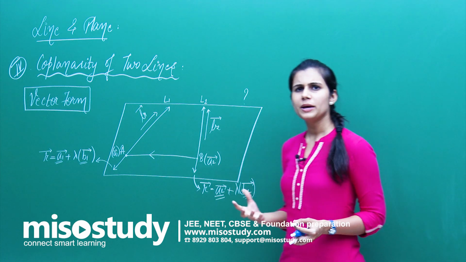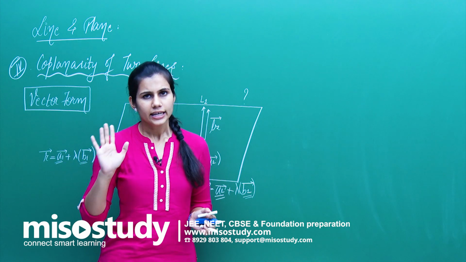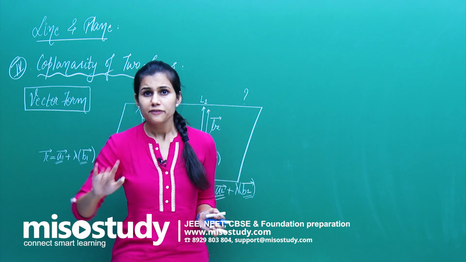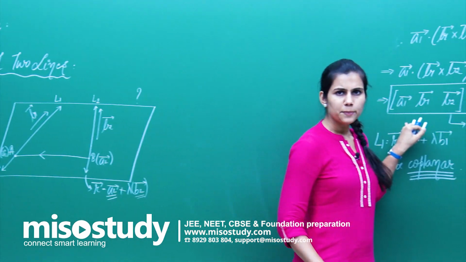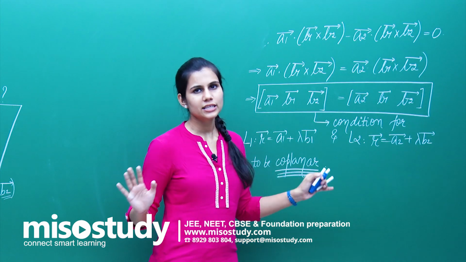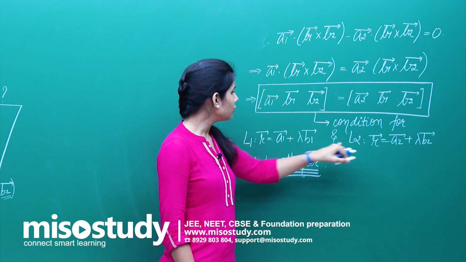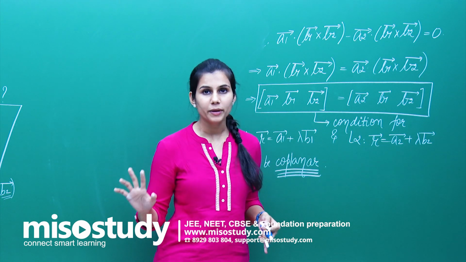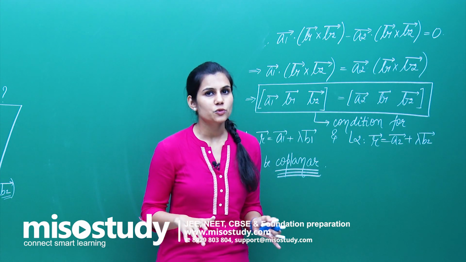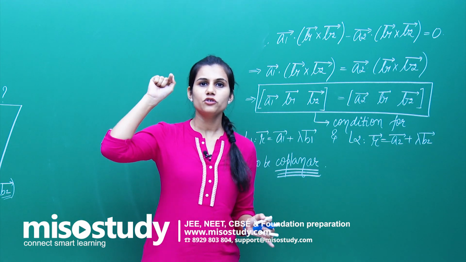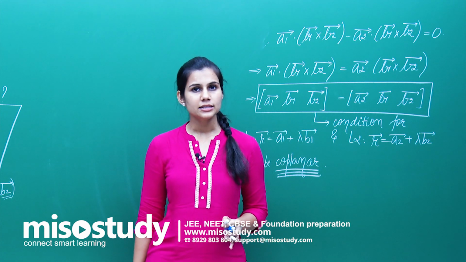Because see, both of them are concepts which are intermingled with each other. First question was, given two lines, conclude whether they both are coplanar or not. If they are not coplanar, suppose our condition which we have just now developed doesn't get satisfied, we say that the two lines are not coplanar, end of the story. But if this condition gets satisfied with these two lines, then I conclude that both lines are coplanar. That means both the lines are lying in one single plane. And therefore, automatically the next question arises: what is the equation of that single plane containing both the lines? So that needs to be answered now.